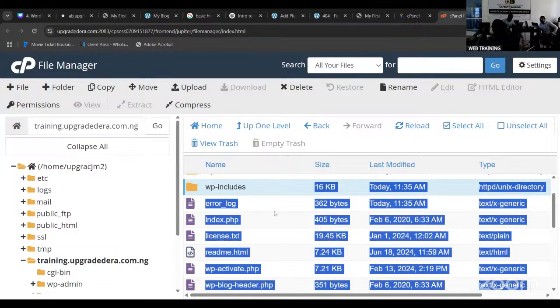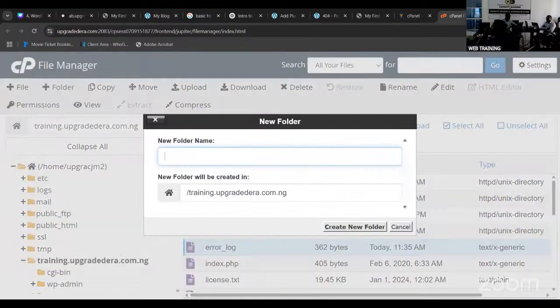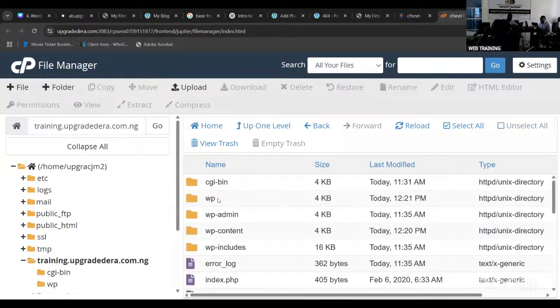When we created WordPress, it gave me the option to use a folder named WP. When you do that, it goes into this environment and creates a folder called WP to save it inside.